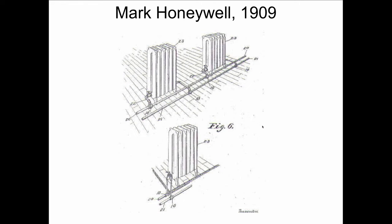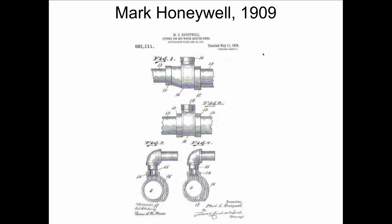Mark Honeywell in 1909, and yes, this is the same Mr. Honeywell that gave us that big company, but Mark Honeywell was a plumber from Florida who began inventing things at the turn of the century, and he was absolutely brilliant in the things he was able to put together. But he was faced with gravity systems where this radiator would heat hot before that radiator and so on down the line. So he wanted to make even heat throughout a building without doing a lot of complicated stuff. So what he gave us was this patented fitting in 1909, and I'll show you a close-up of this now.